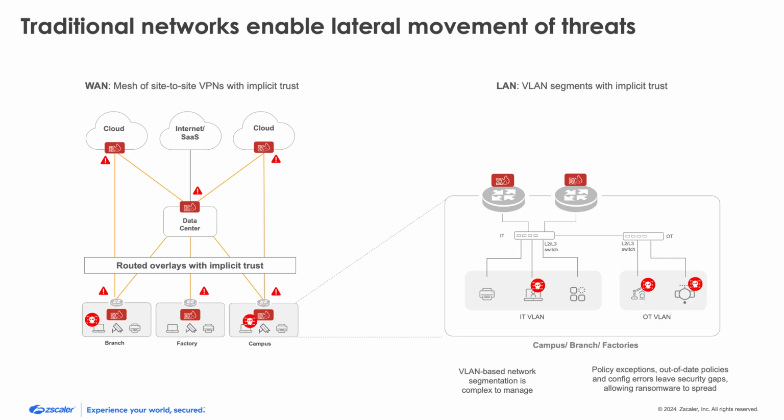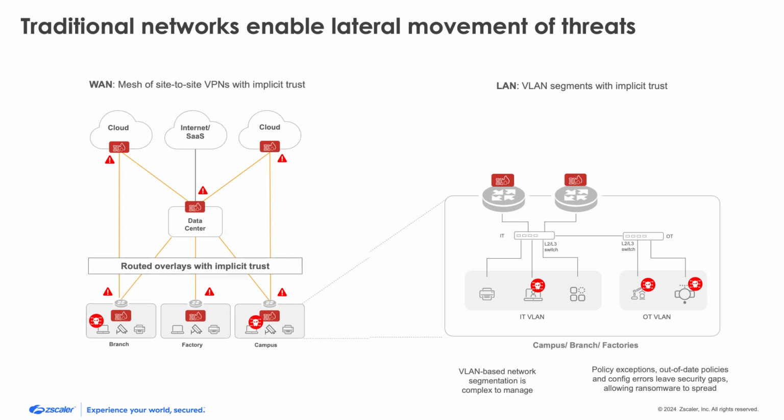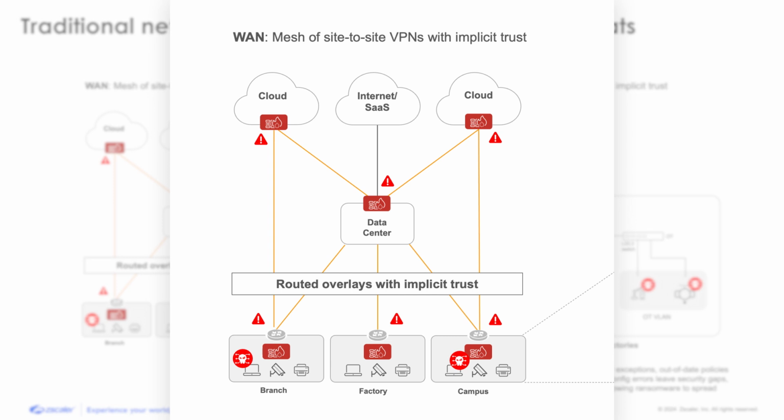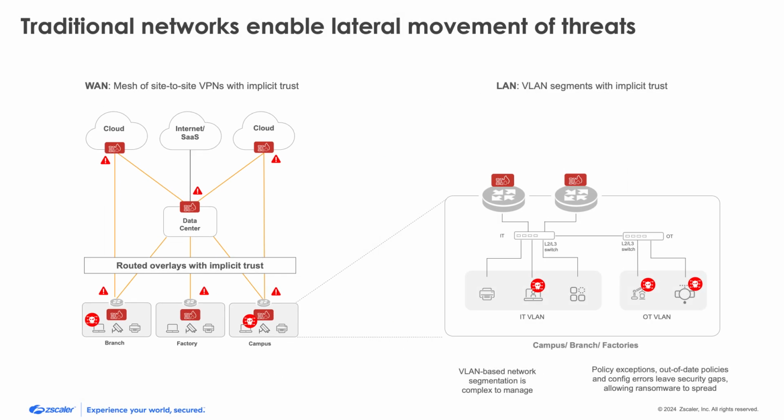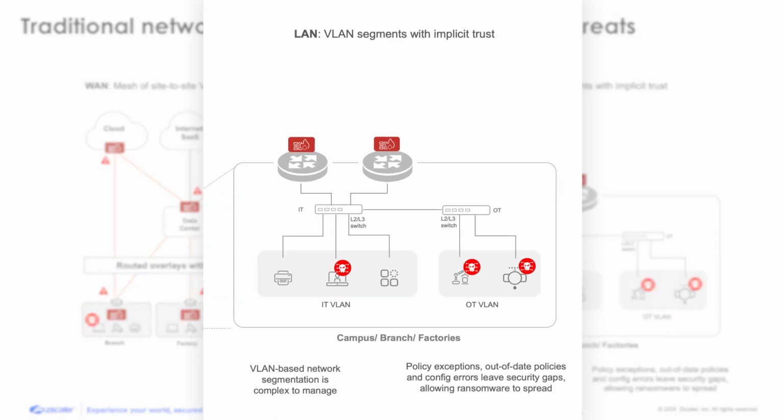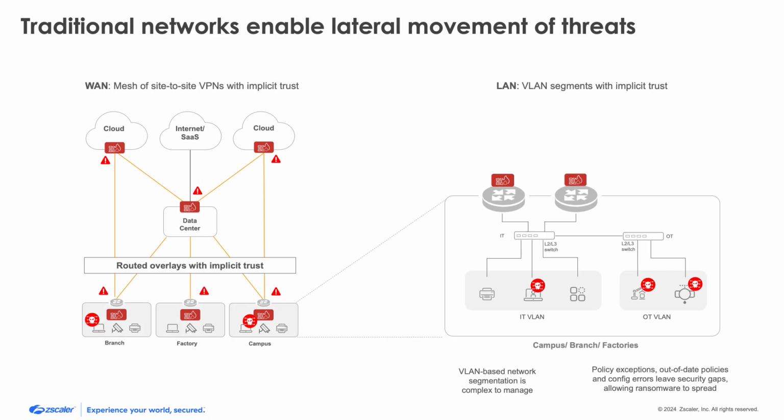Now, the traditional network technically enables lateral threat movement because of the way it's built, with lots of VPNs and lots of VLANs, all promoting east-west communication, untethered, and that creates the challenge of ransomware or malware propagation, which is what we are seeing. Majority of the industry attacks, if you do reverse engineering on them, will have the component of lateral threat movement, where one compromised device, could be an industrial device, could be a VM, could be an IoT device, has the potential to move laterally in terms of threat and compromise as many of the devices that you have in the network. It's a problem that we must solve, and that's what we've started as a journey here at Zscaler as well.